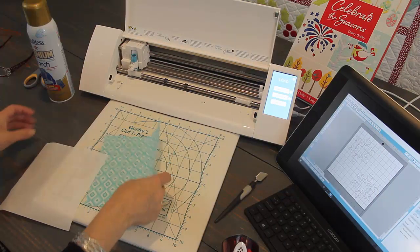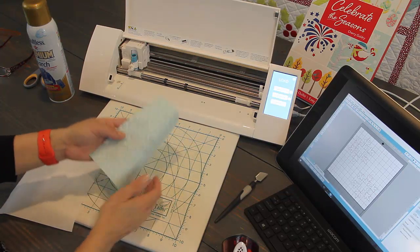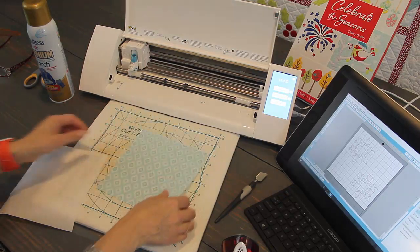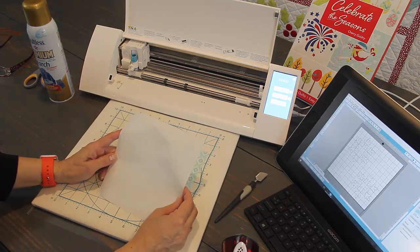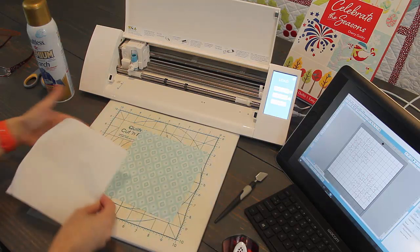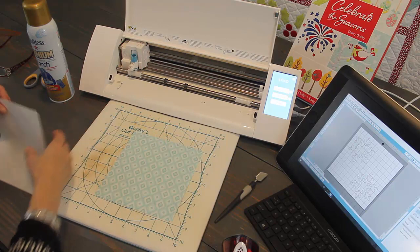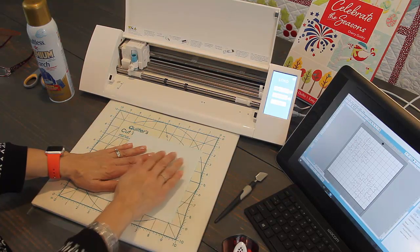I have a 6 1/2 by 7 inch piece of fabric. And I have starched this until it's nice and stiff. I've also cut a 6 1/2 by 7 inch piece of fusible. It's paper backed. And I'm going to place the fabric with the wrong side up. And place the fusible on top, paper side up, fusible side down.